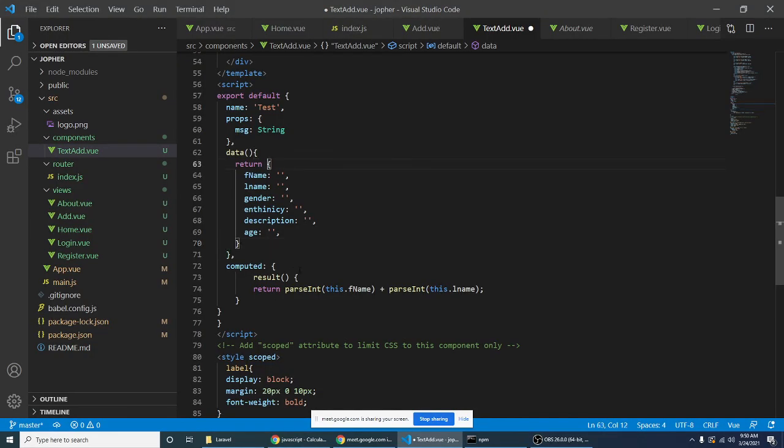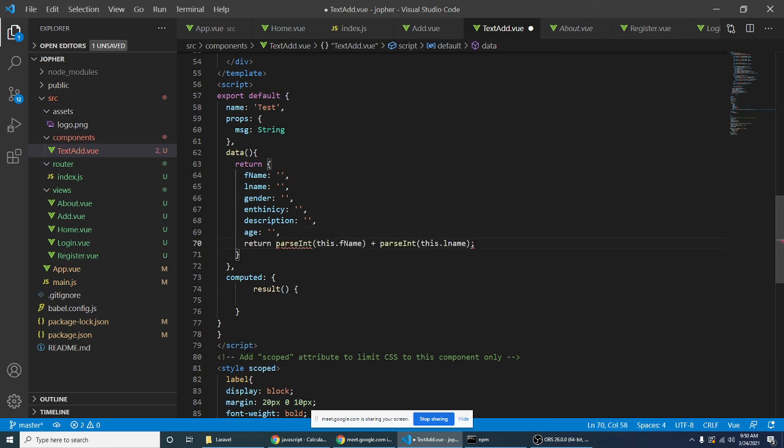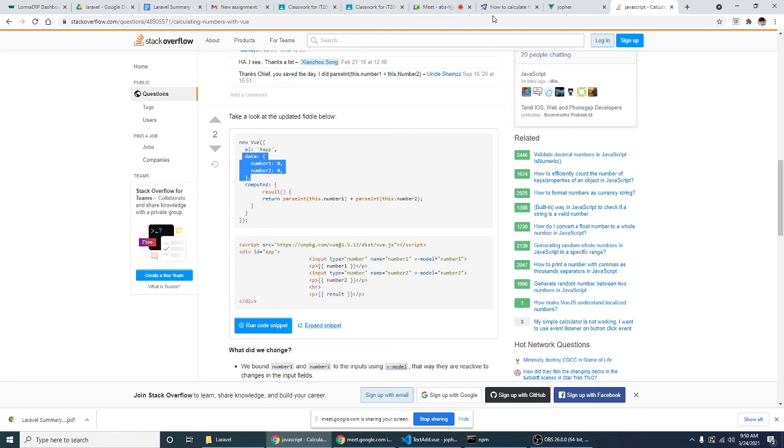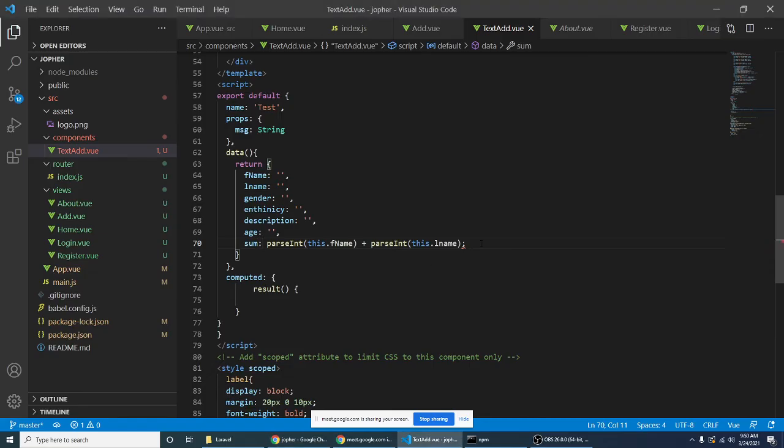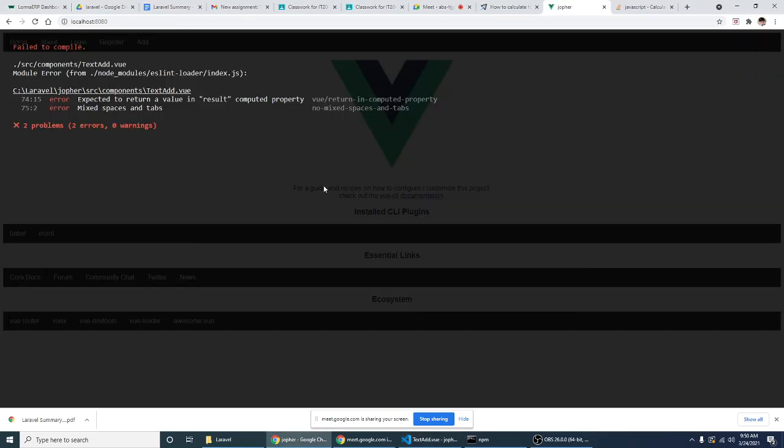Result. Data. Computed. See, we are using result. Save. Nakasunod rin yun. Save. Result.